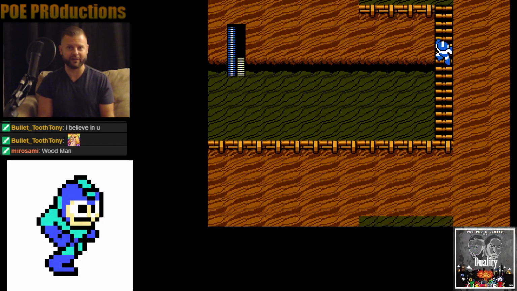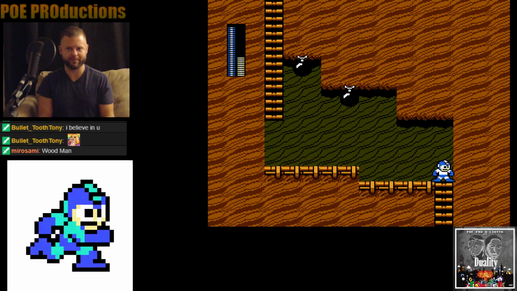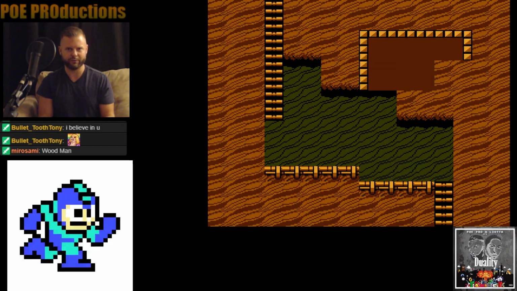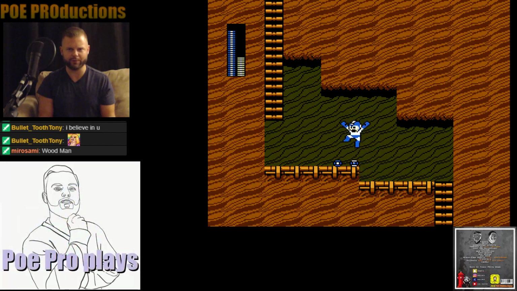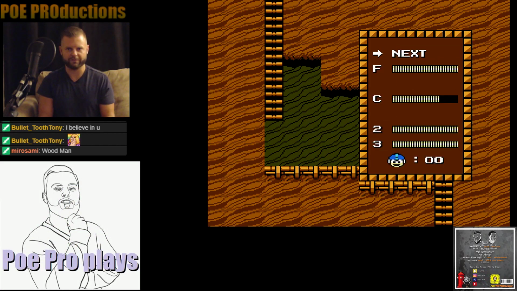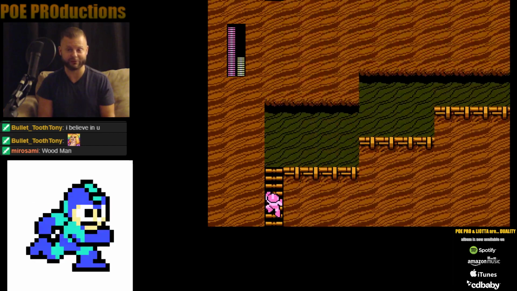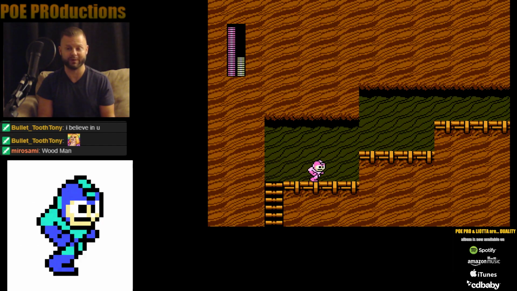Anyway, let me use Airman's weapon here. So here's Airman's weapon. You actually shoot a bunch of tornadoes kind of in an arcing angle in front of you. Not terribly useful, but not awful either. In fact, I'll be using them on Woodman. I'm hoping I get an extra life here. If not, I am using the energy can because I really do not want to go through Woodman's level again.